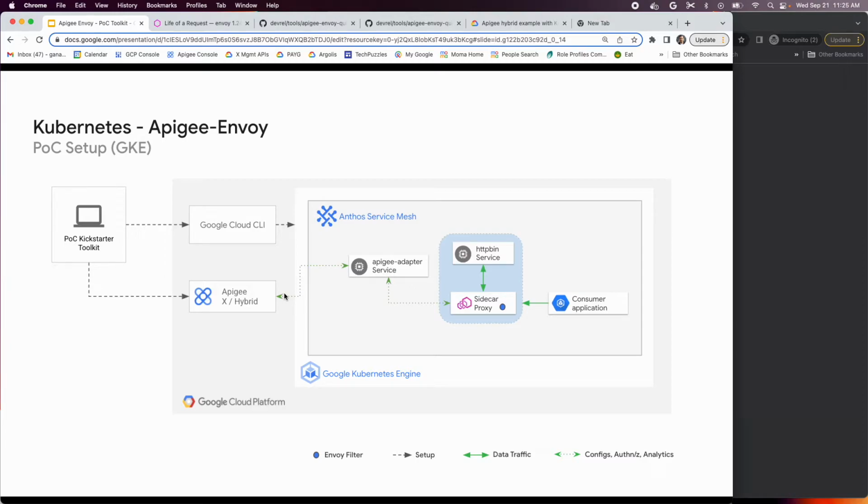So that talks to Apigee X and hybrid to authorize the header information or the payload information carrying the JWT or your API key. As well, it streams all the analytics information for your target application. In this case, it's the HTTP bin service.